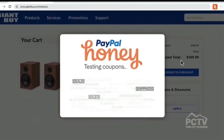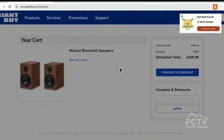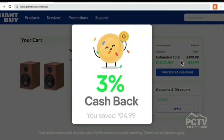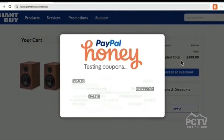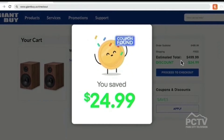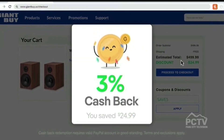What can families do to better manage household expenses? The holiday shopping season is right around the corner and many of us are feeling more financially pinched than ever. My tip to make your money go further is PayPal Honey — it's a shopping tool you need to download now, because the sooner you do, the more you will save. You download it to your browser and mobile devices; they partner with thousands of stores, travel sites, and retailers and automatically look for available coupons and cash back. When you get to checkout, PayPal Honey will automatically let you know if you can save money. It's free to install and will do the legwork for you.